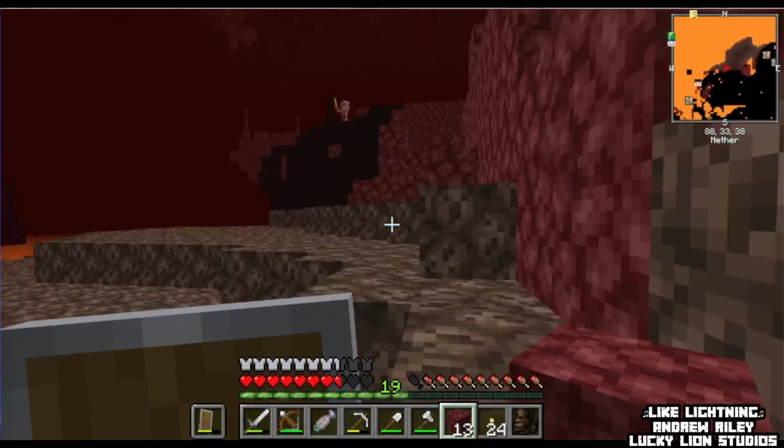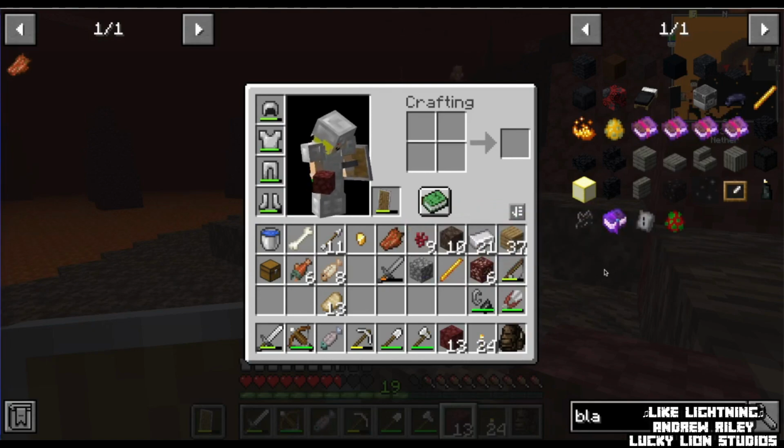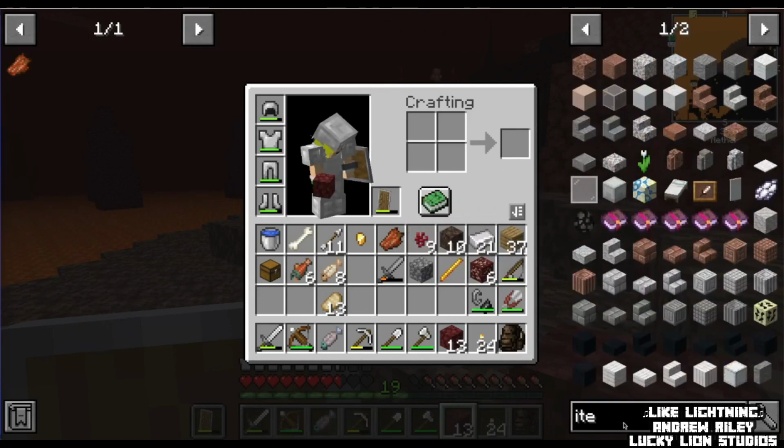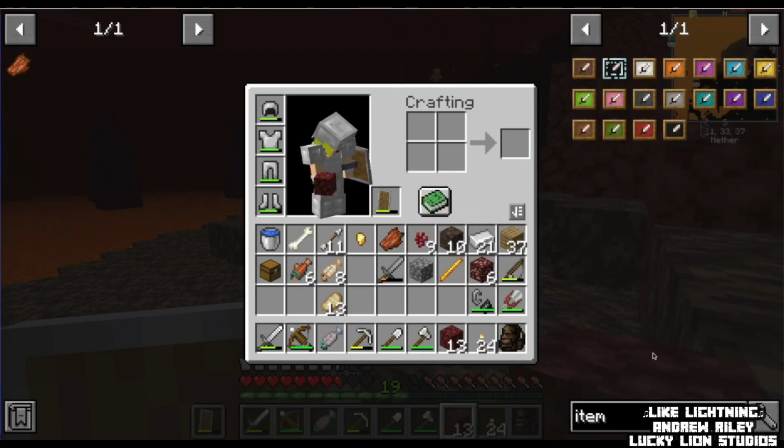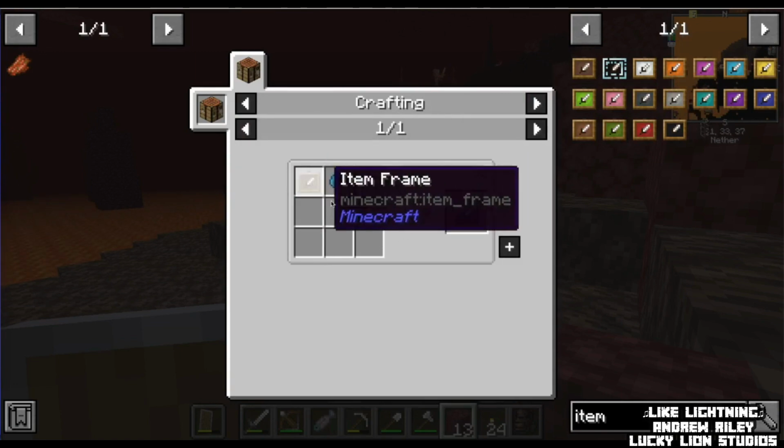What's a cyan item? Actually, it's probably self-explanatory. Cyan item frame. Oh yeah, Quark adds color item frames. That's something that should have been in Minecraft a long time ago. It should have been 1.12. Yeah, you just put an item frame with any color you want.